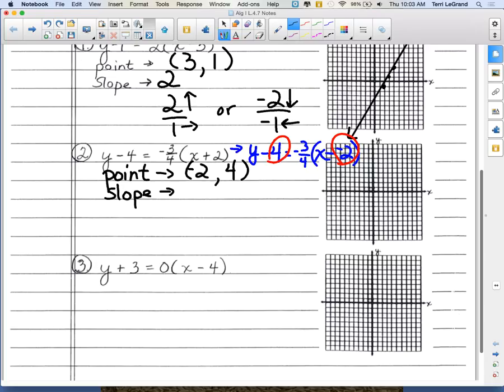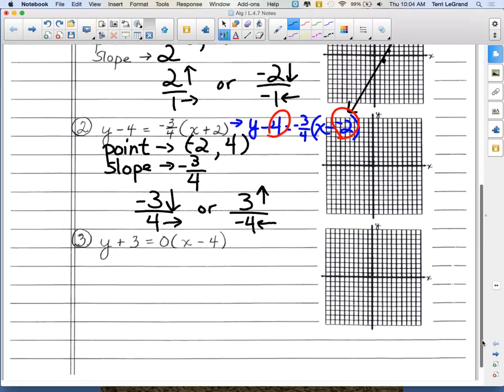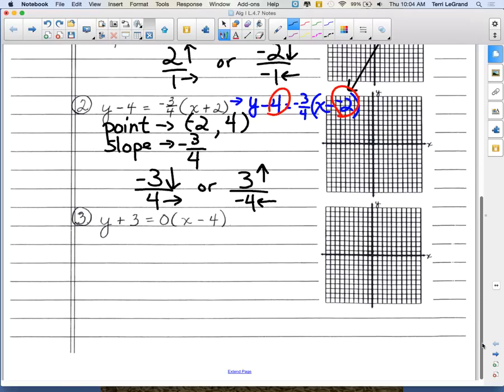What's the slope? I'm guessing that went much better. What is it? Negative 3/4, yeah. Okay, go ahead and graph. Ordered pair, when we have a slope of negative 3/4, that means that we can give the negative sign to the 3, which means down and right, or we can give it to the 4, which means up and left. So we have to know the 2 different ways we always have of using our slope.